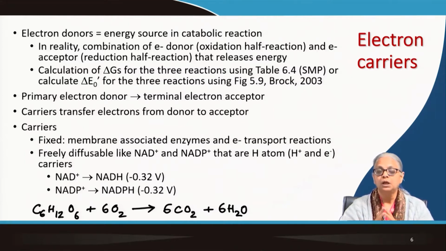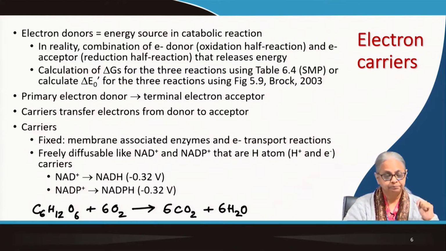What we are going to do in your assignment is to calculate delta G's for 3 different reactions. You can use two different textbooks. So we have Sawyer, McCarty and Perkin, that is one textbook, and the second textbook that has similar calculations is Brock's Biology. Okay, so now remember what is happening in the entire electron transport process.